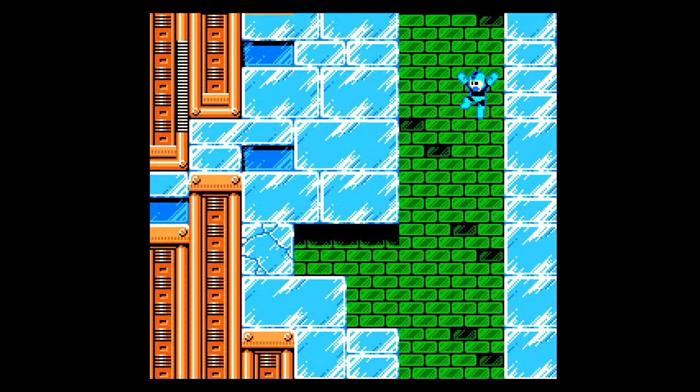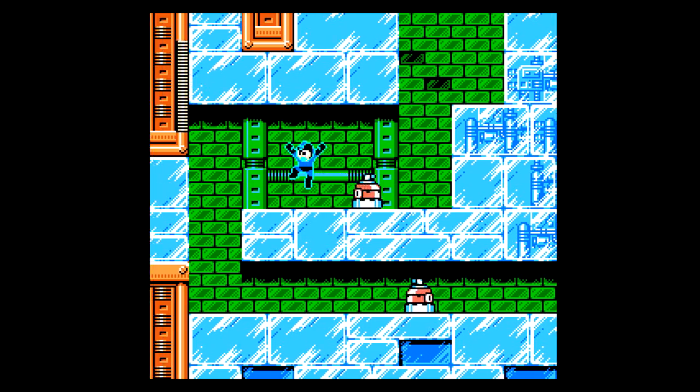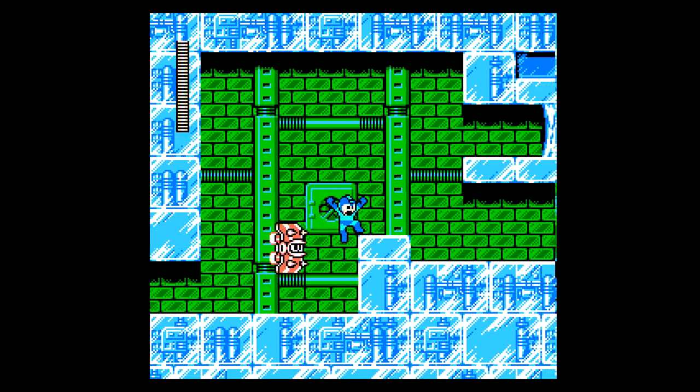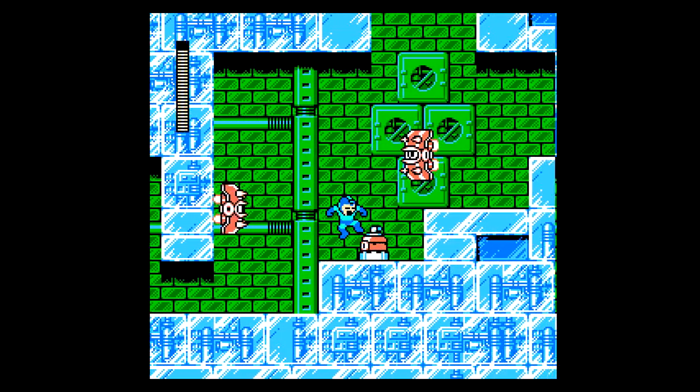We have all the beat letters during the course of the game already, so we don't have to worry about collecting anything here in Blizzard Man's level. The platforms themselves, of course, the ones that are covered in ice, are quite slippery, making it a bit of a pain to deal with them.